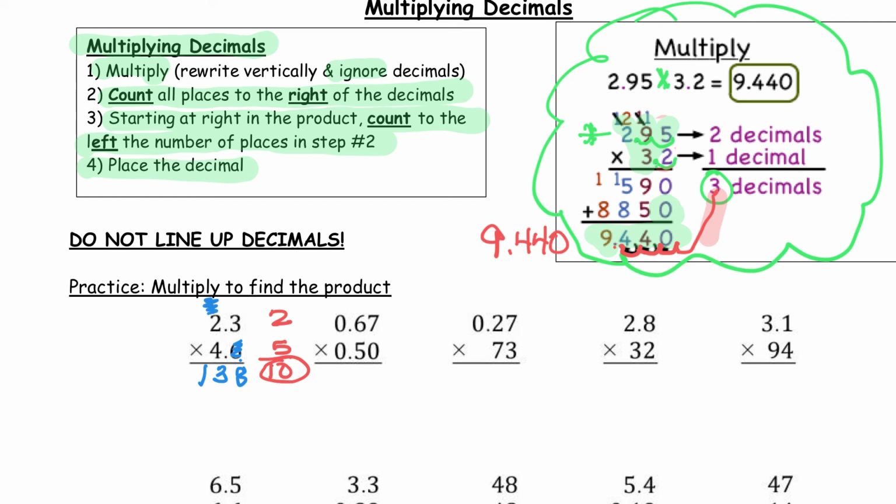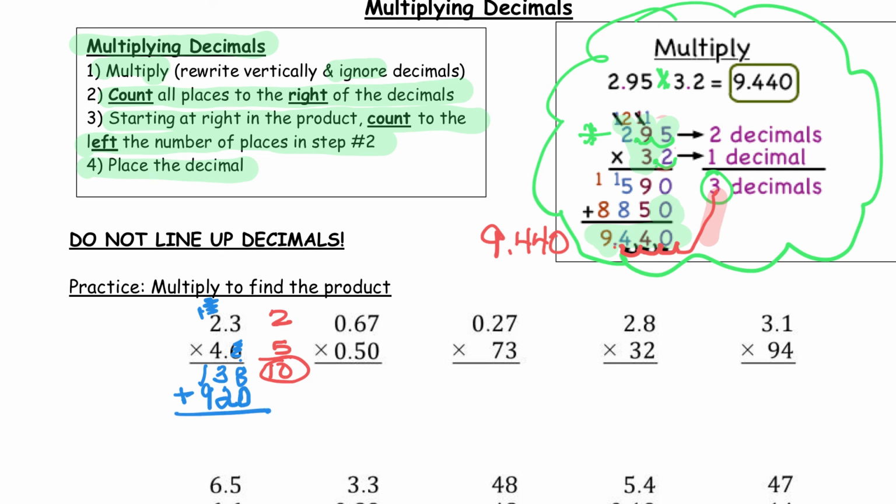Now we're starting with the 4. The first thing you want to do next on the second row here is put a 0 as a placeholder. You may have put an X in elementary school, but a 0 really is the best to have as a placeholder. Next we have 4 times 3, and we're ignoring the decimals. Notice I'm not putting any decimals in my work. 4 times 3, which is 12, carry the 1. 4 times 2 is 8, plus 1 is 9. Okay, so there goes my 9.